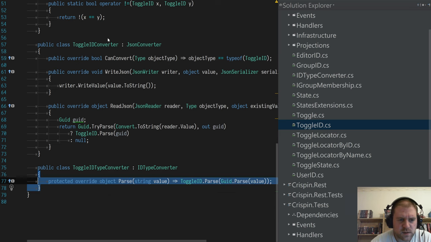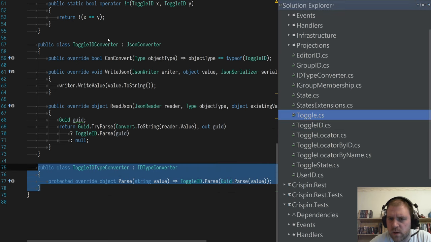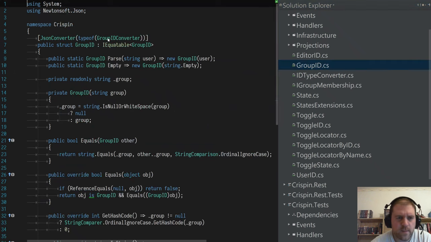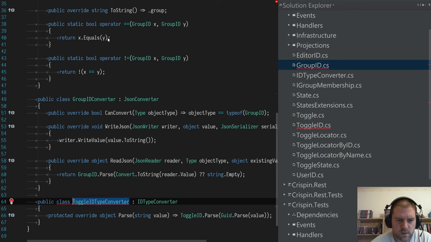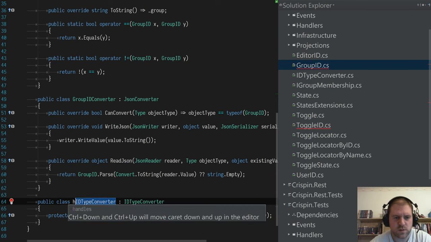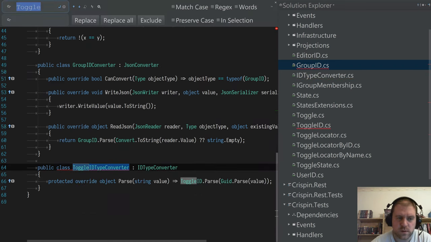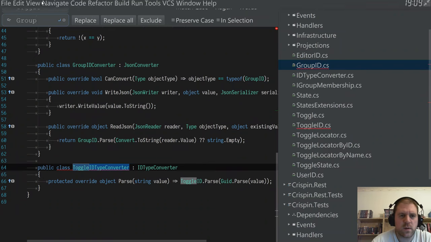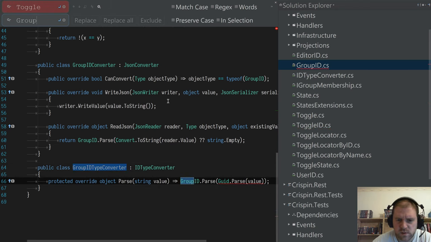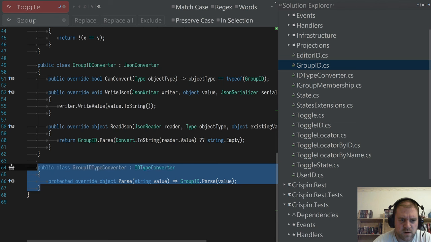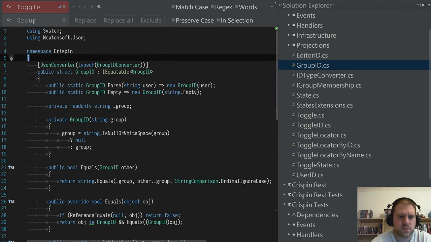And then let's copy this class again, because I think I overwrote what was copied, and we want to do the group ID. Let's do Control H. Group. Don't know the keyboard shortcut for replace. The tooltip is not forthcoming, so we should just do that. Group ID does not need to be a GUID, so we should just get rid of that again. And an editor ID is basically the same as a group ID, so we'll just remove that.